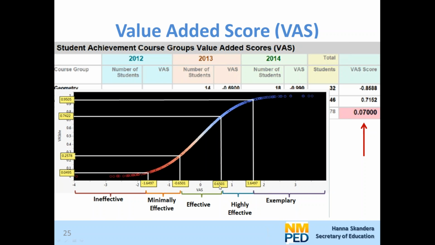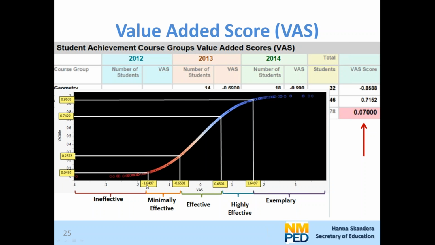A teacher whose value-added score is between 0.65 and 1.65 is between the 75th percentile and the 95th percentile. A teacher whose value-added score is between negative 0.65 and positive 0.65 is scoring effective, and they're between the 25th and about 75th percentile.